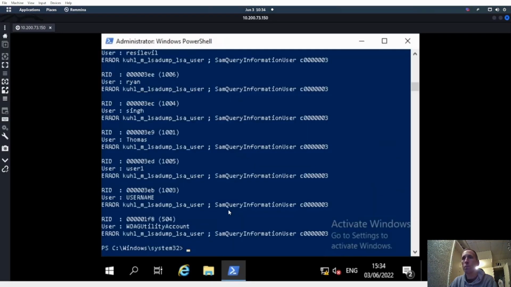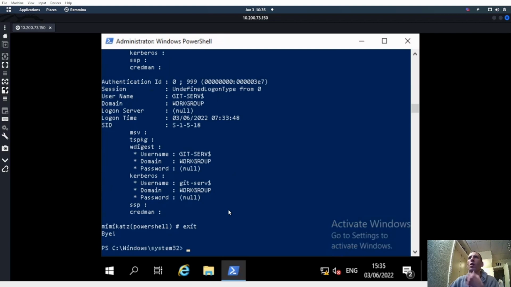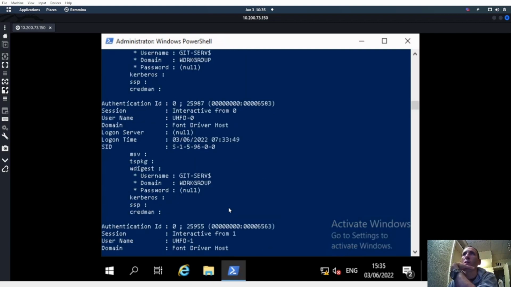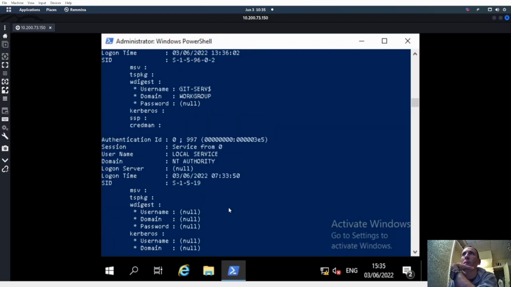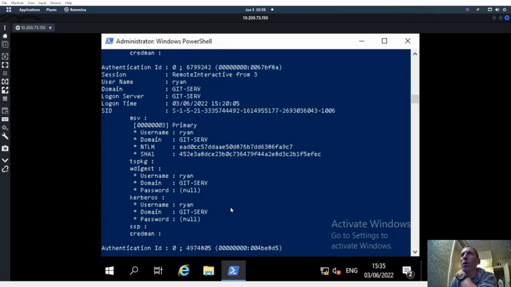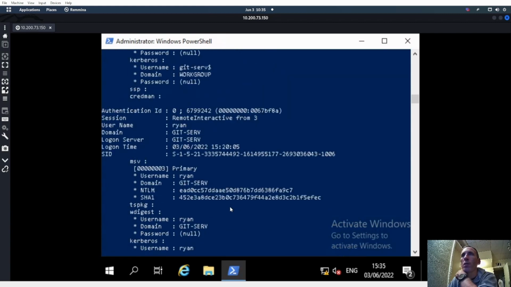Dump creds. I also don't have my other notes up that I usually use for my Mimikatz stuff. I'm trying to remember more. Alright, dump creds. There we go. We got some stuff in here. No NTLMs yet though. I'm not seeing at least any. Also haven't seen any plain text passwords yet, which is kind of weird. Usually you see a couple of plain text passwords if the person's logged on. Haven't seen any of those yet.